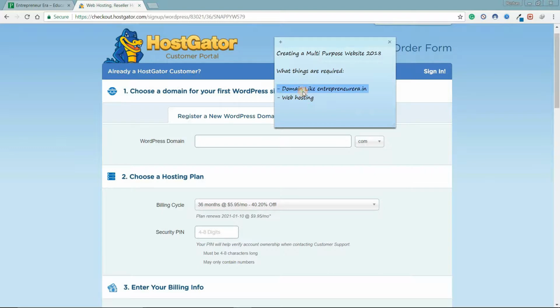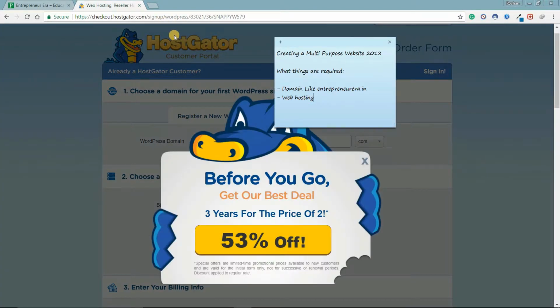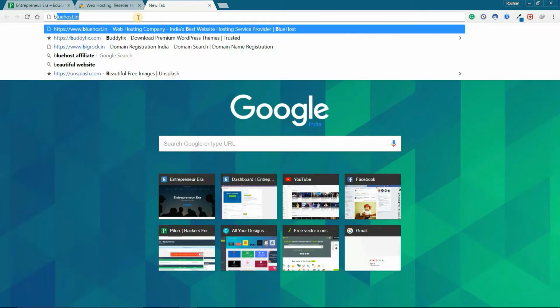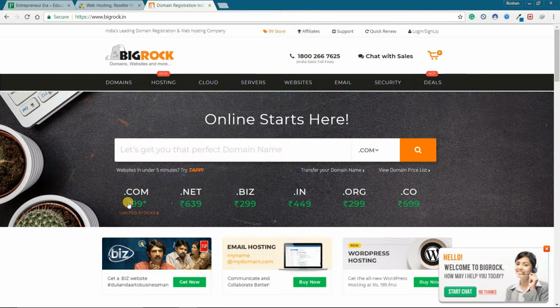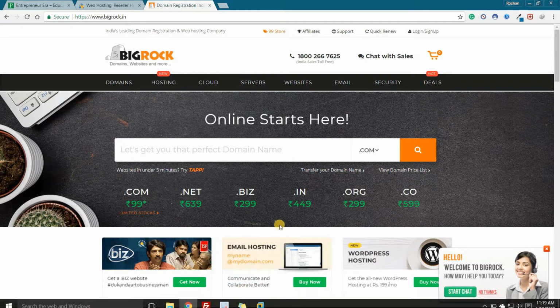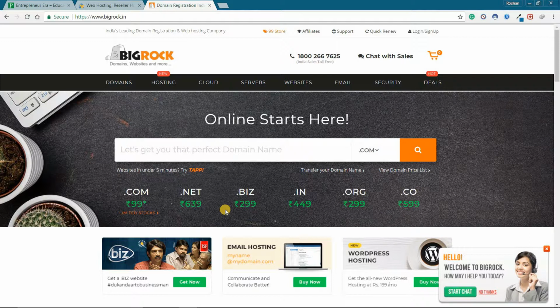So we have covered this part. And for a domain, if you are going for .in, you will get it for around, let's say, $1.75. This is a really cheap price. If you want a .in extension domain, you can go for this. As you can see, it's only 99 rupees per year, really cheap. As you can see, they are providing it at rupees 6,939. But if you are going with a .com website, they are providing it at just rupees 99.